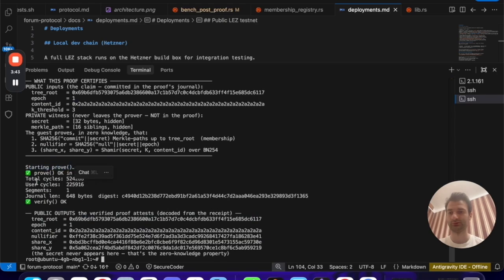Yep, starting to prove. This is total cycles, verified. Tree root is the same, yep. We also see the share X, share Y, and we also see the nullifier, and all of these are valid proofs. Oh yeah, and one more note. On the live demo video, I used Groth16 circuits because it's way more faster for a live demo, for live forum, because we wanted to do everything under 5 seconds, but this is the RISC Zero way, which is much more slower. It takes about 50 seconds, and yeah, that's about it.